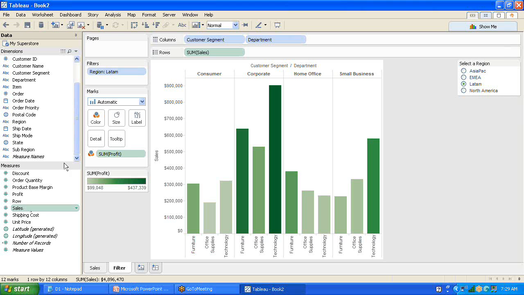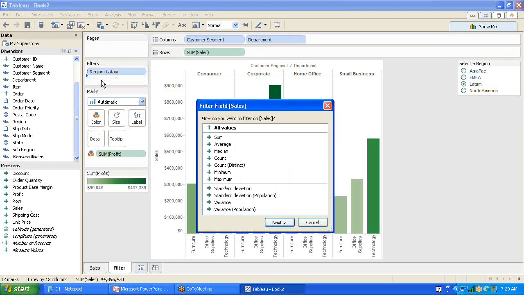Okay, so let's drag the sales to this filter. Now I will say, in place of sum, I will say average value. Sum of sales, okay, we have the sum of sales, so we will apply the filter on the sum of sales. Click next.